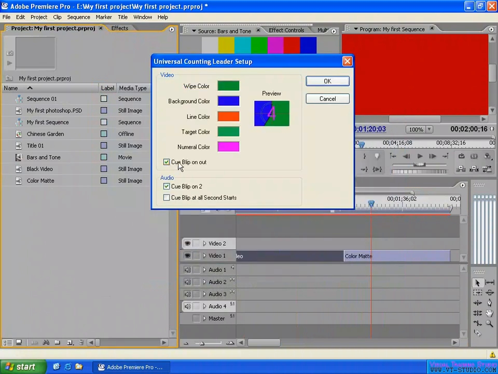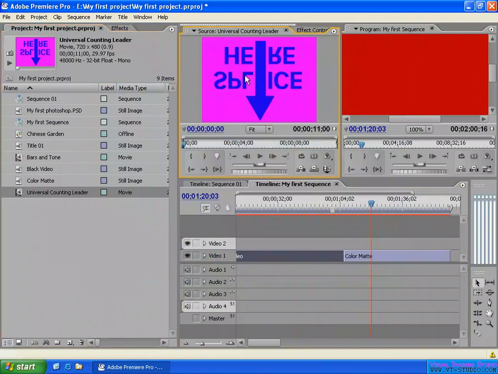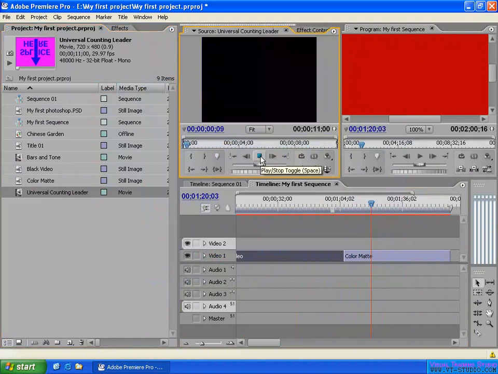And also here, if you want, you can enable or disable the cue beep on out. And in audio here, you can enable the cue beep on 2 or the cue beep at all second star. So you can check any of them by double clicking it. Double click it and they will open in here. You drag and drop into the source panel here, so you can click to check it.